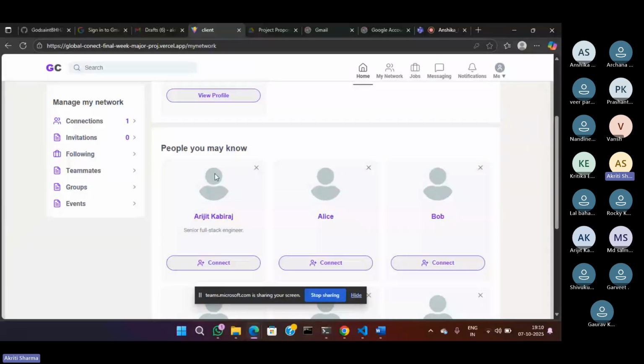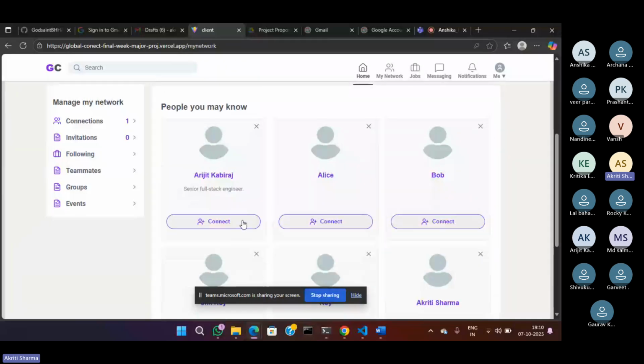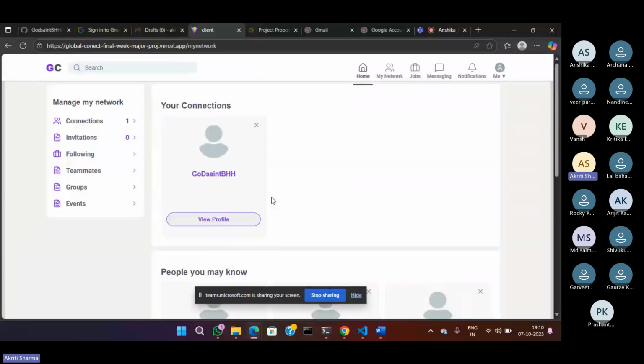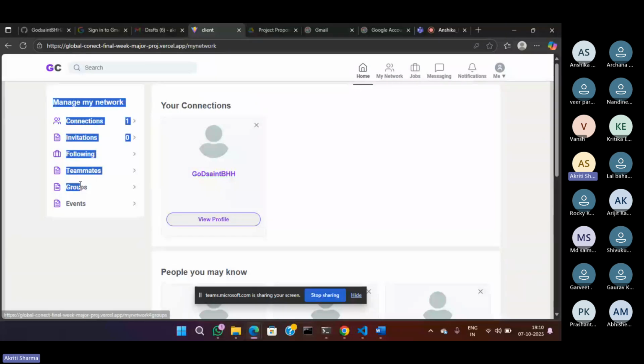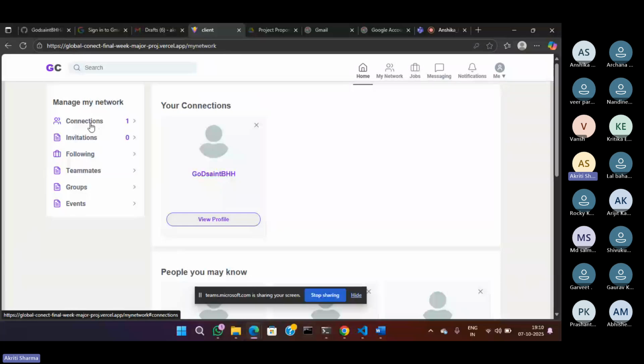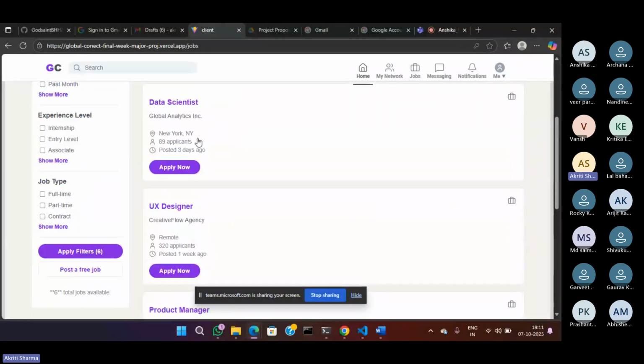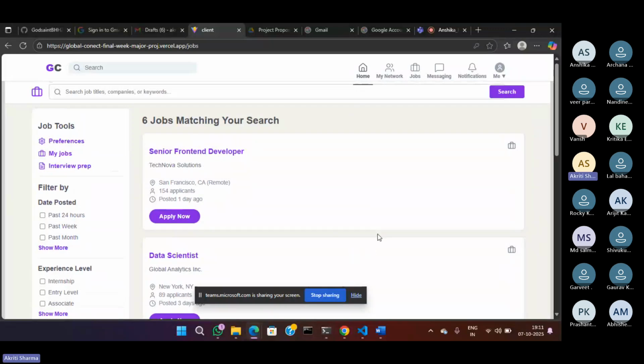And if we want to connect with other users, we simply click on the connect button and it will give the message that it sent the request to that user. And this section shows how many connections are in my account, the invitations, following, teammates, and groups and events. And in the job section, we have this type of interface.